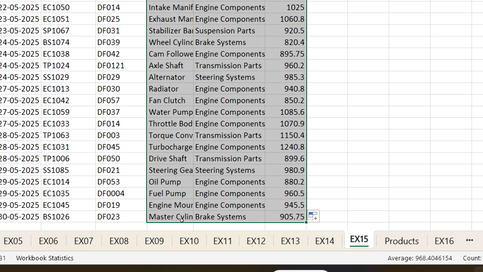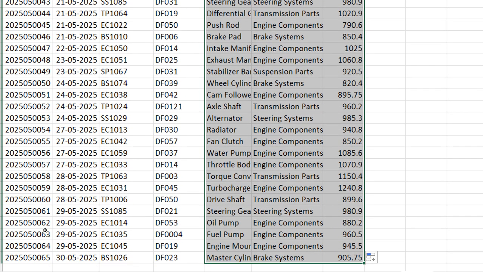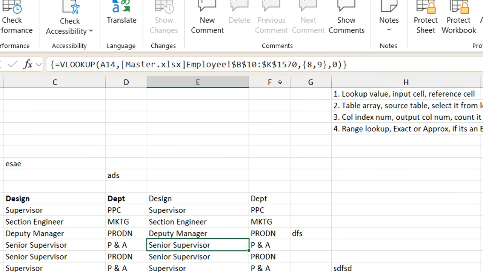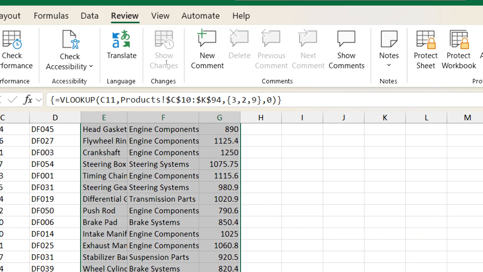If you are writing the VLOOKUP from the same sheet, same file, different sheet, or different file, no worries. Last session we wrote VLOOKUP from some other file, so the dollar was inserted automatically. In the same file there is no dollar, so you have to insert it. If there is an error even though the data is available, we solved it.